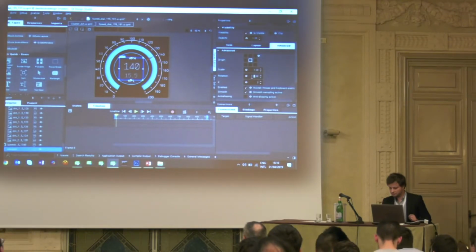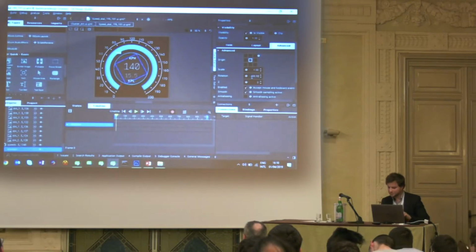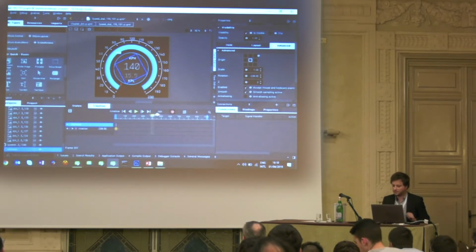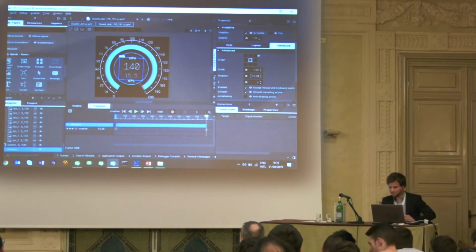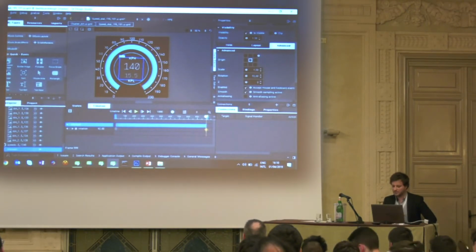I think it should be this value, the correct one. I'm kind of cheating here because I knew what it should be. So you see now that my needle is at 0. It should have created a keyframe. So you see this is my keyframe at frame 0. And at frame 1000, the last one, now I want my rotation to be, I believe, if I remember correctly, 92, yes. So it created another keyframe. So now I can stop recording keyframes. And now, basically, Qt Design Studio will simply interpolate between the 2 positions.